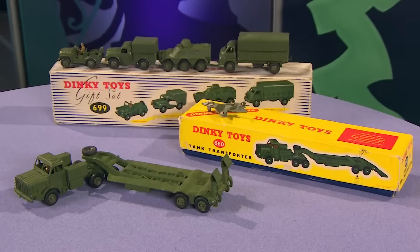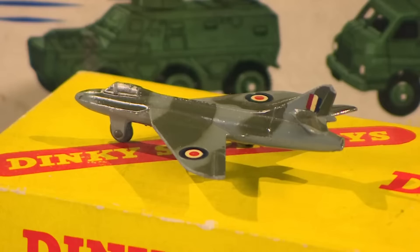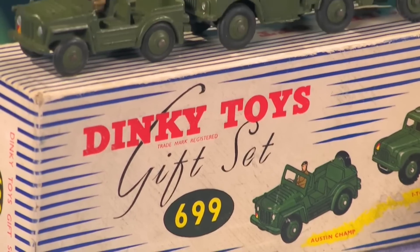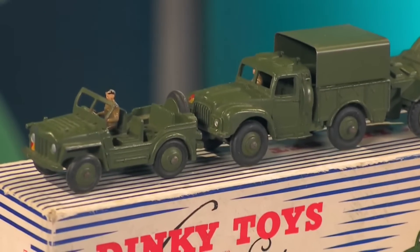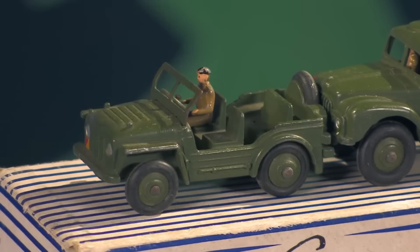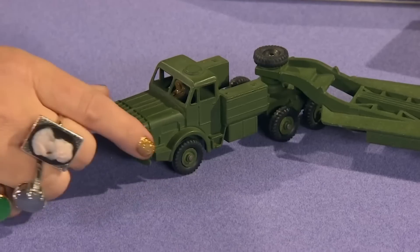Very interesting dinky vehicles in quite good condition — it makes for a big capital P for profit if I buy them at the right price. I'd like to get about £150 for them. I just hope that Alison's in a generous mood. So now tell me, are these your toys? No, they belong to my late husband. They've been in the loft and in boxes in the garage, waiting for an opportunity to sell them. He probably got them when he was about 10 or 11, so they're around 1950s. They're in wonderful condition — hardly any rust.